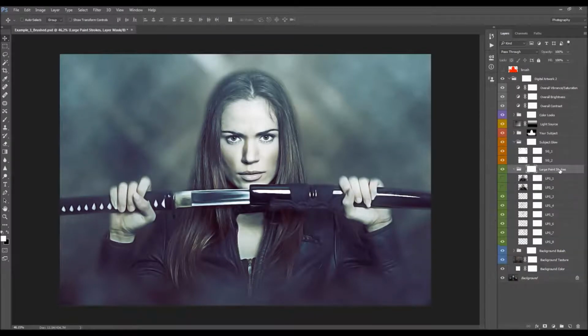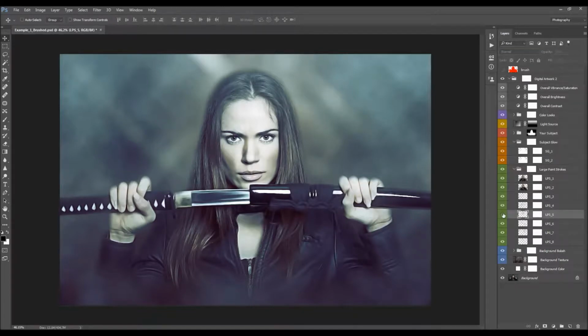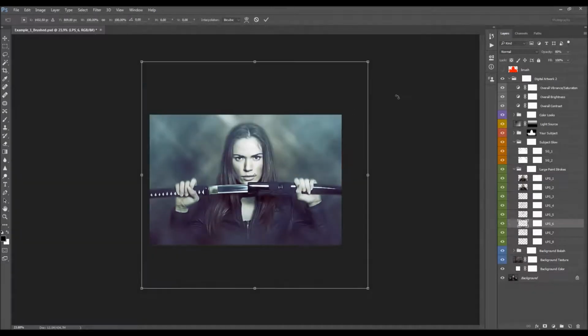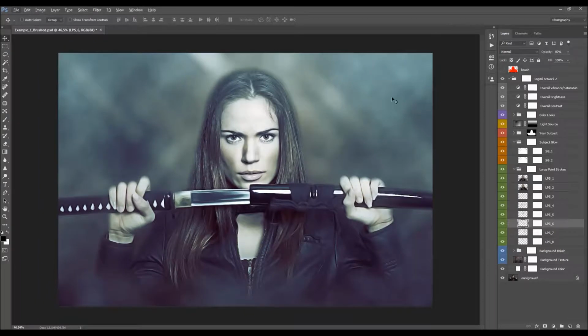And what we got here are the large paint strokes. So you got these two layers that are hidden by default. You can turn them on. There's strokes of the subject, and you can also change their opacity. Okay, and these are just some more strokes, and you can move them around if you like. Okay, you can duplicate them, press Ctrl Command J to duplicate any of those layers, and you can even transform them, press Ctrl Command T. Okay, you can rotate those strokes or scale them.